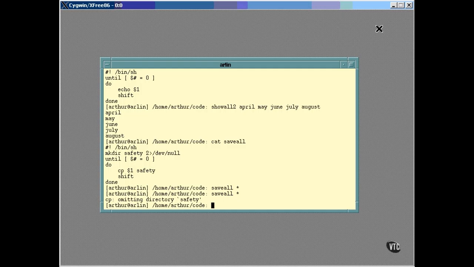See, I told you it wasn't perfect. The asterisk included the name of the directory in the list this time because it was there from the last time we ran the command. The copy command cannot copy a directory, and even if it could, it certainly couldn't copy a directory into itself. We'll deal with this in the next lesson.